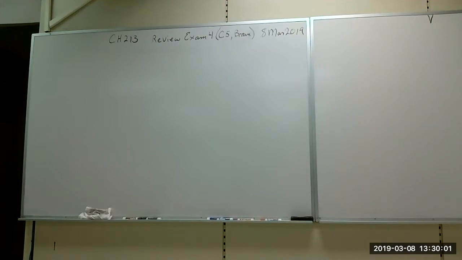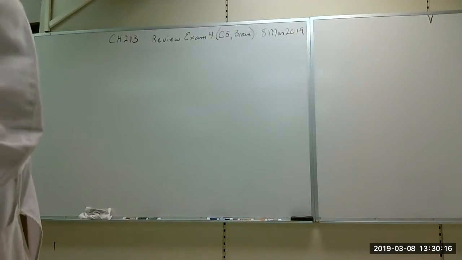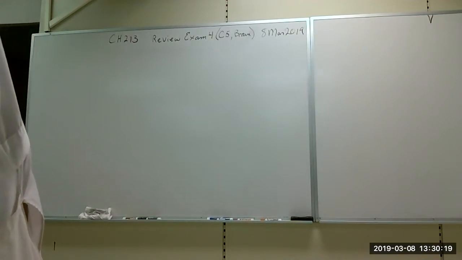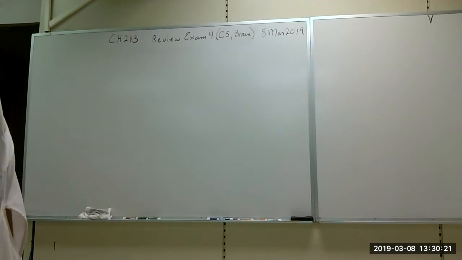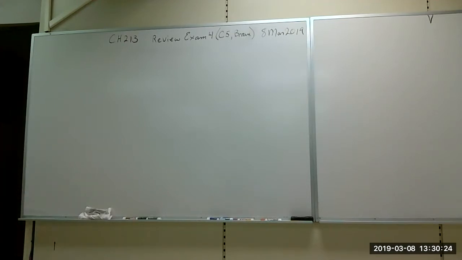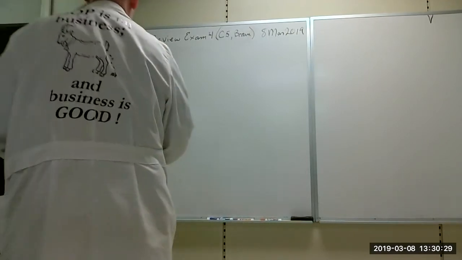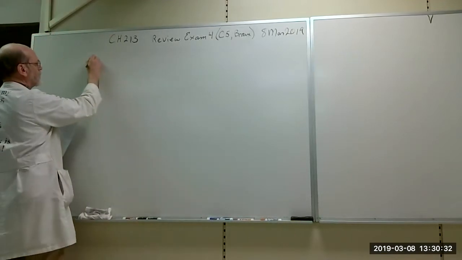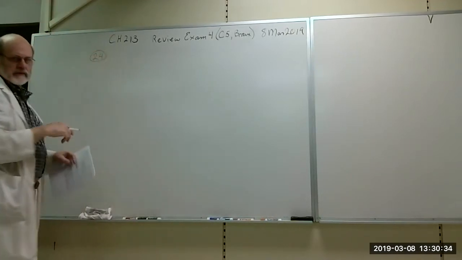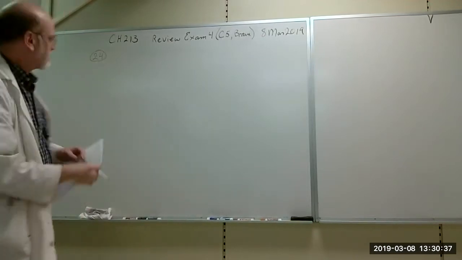Stop me anytime. Take me in a different direction if you want. I'm trying to find something that'll cover several topics at once. What if we actually get to calorimetry, since we're going to be doing that today? We'll take a real simple one first. How about 24? I should be writing the numbers up here so that the audience can see.